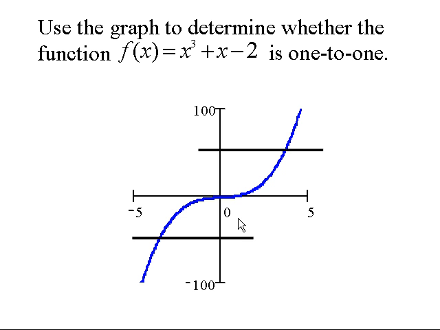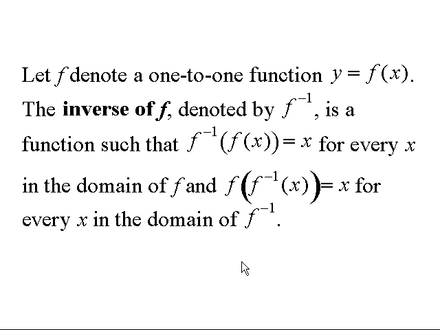Well, what's special about one-to-one functions is that you have a rule for going from an x value to a y value. If it is a one-to-one function, you can go unambiguously back from the y value to the x value. So instead of going from x to y, you go from y to x. You undo what the function did, and that happens for an inverse function.